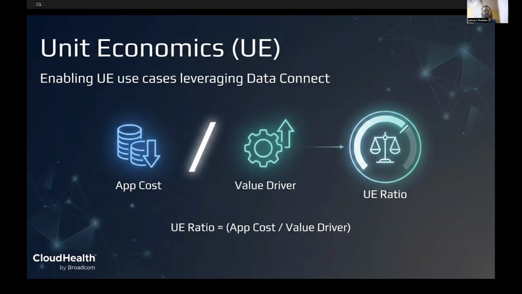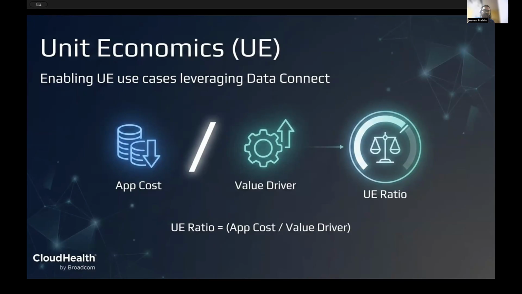If you are using perspectives and if you have tagged your resources well, you have application cost modeled very well already in CloudHealth. What we need from you is the value driver. At an application level, if you can get us the value driver through the Data Connect, which we just discussed, we'll be able to plot a unit economics ratio.